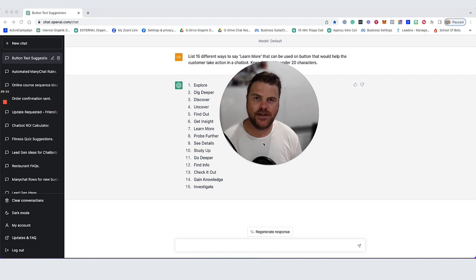It's an incredibly valuable tool that, again, the benefits I see are to help shorten the time that it takes to create different elements in your chatbot, get you started in creating your chatbot, and make it more efficient for you, so you can get it up and off the ground, and also improve its effectiveness by helping you with conversion and sales type copy as well. So I hope that helps.